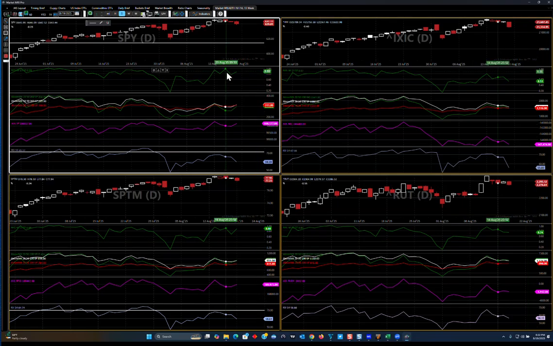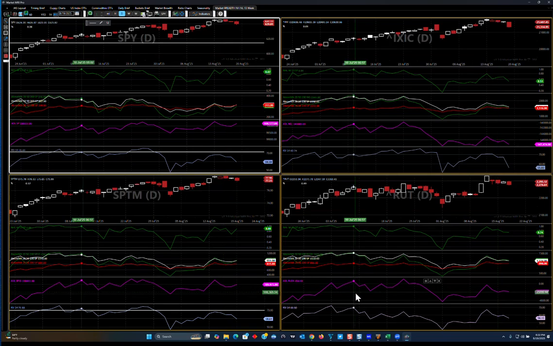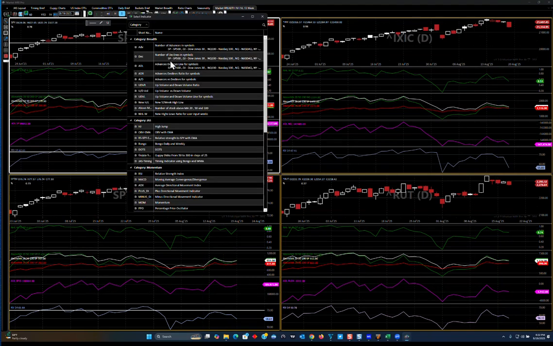This was one that I was much more concerned about up here. And I think if you looked at it over the weekend or in the Thursday video, I called that out. Here's the same stocks above the moving average. Here's your AD line of the S&P 500, NASDAQ 1500, and the Russell 2000. Someone asked about the AD lines. They're here. You can put them wherever you want to put them. They're already built in.